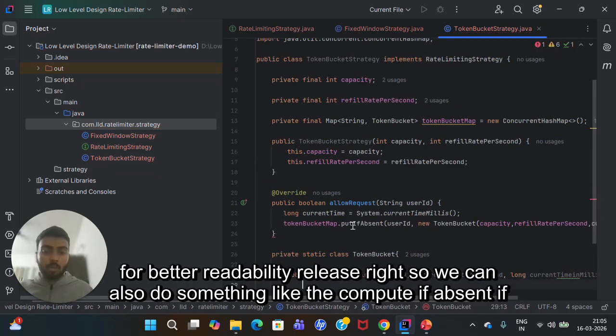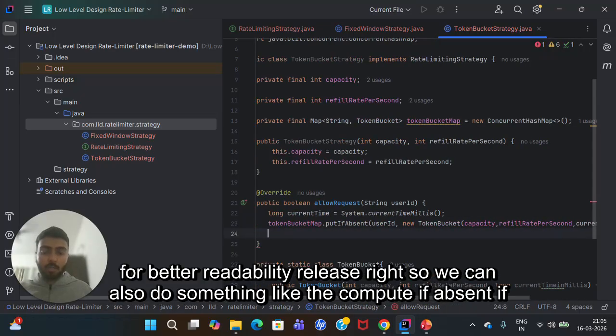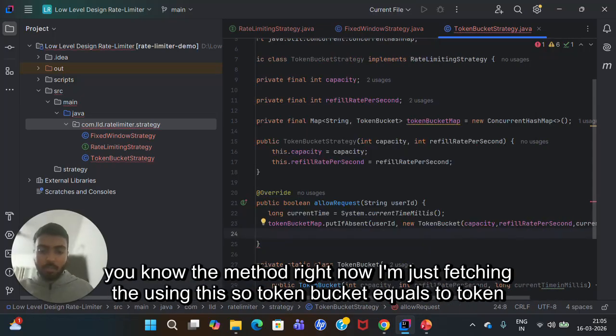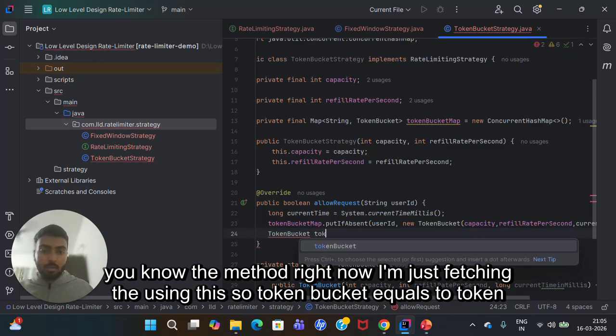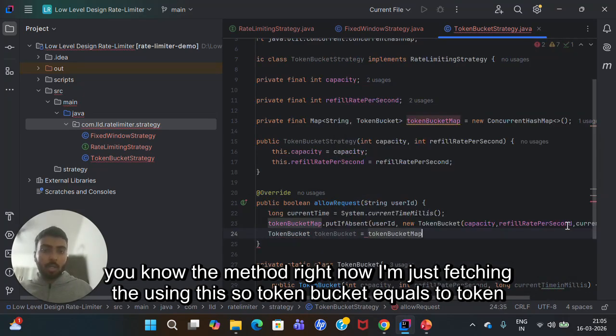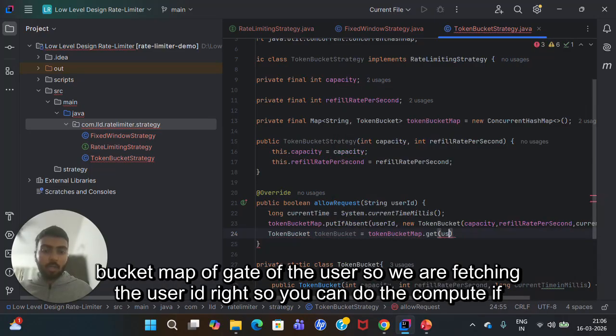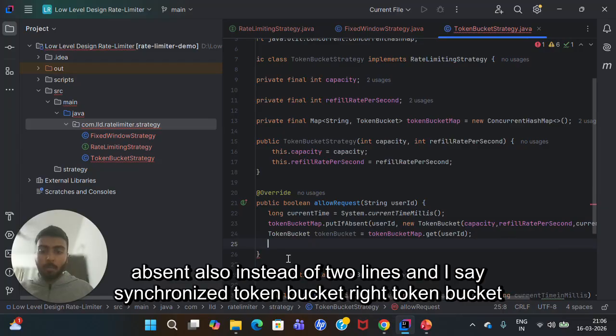We can also use computeIfAbsent, if you know the method. Right now I'm just fetching using this. So TokenBucket equals to the token bucket map's get of the user ID. So we are fetching the user ID, right? You can use computeIfAbsent also instead of two lines.